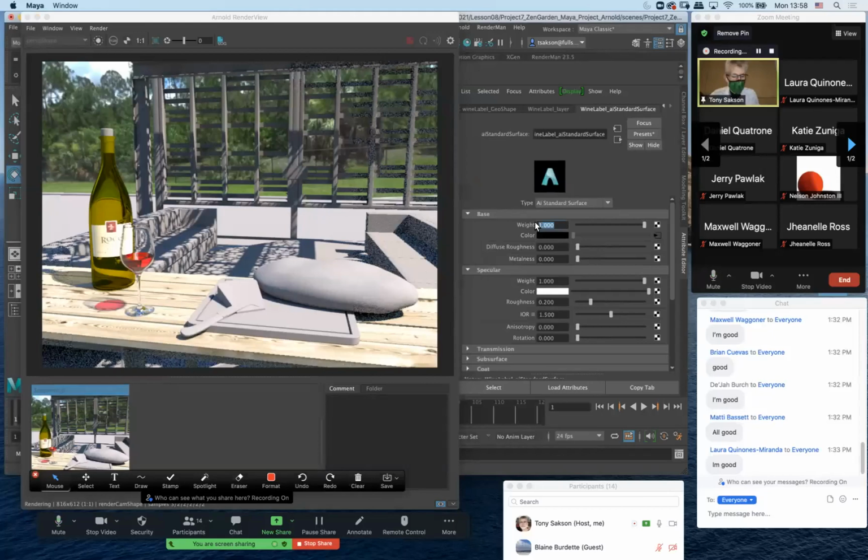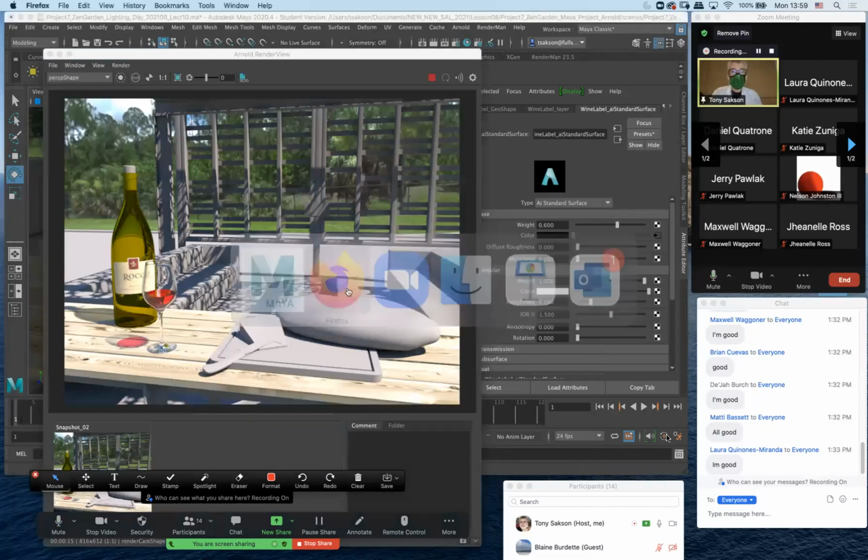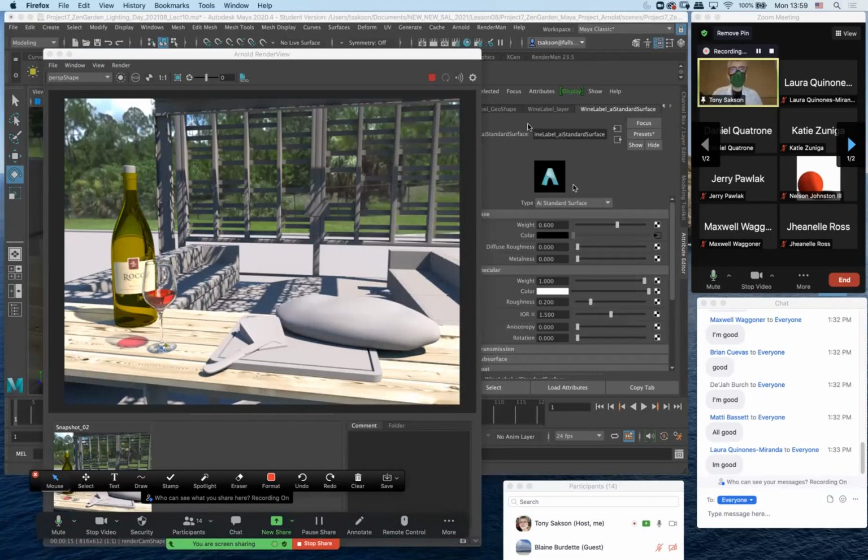So it's back to 0.7 here. So I can see it's a little bit better. Let's try 0.6. Now, you have to remember for this wine label, it has specularity on it. So let me go back to my reference.